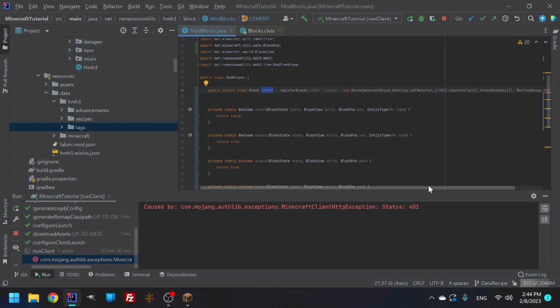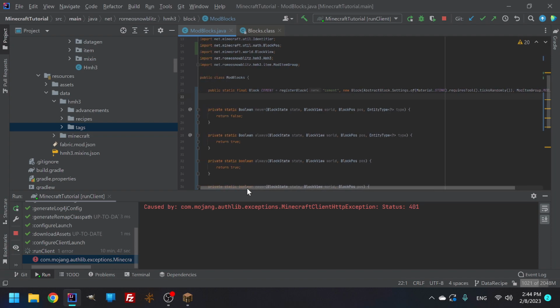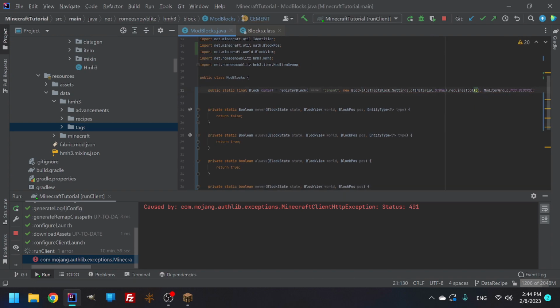So that is one way to do that. Or you could have it like how concrete works. You make concrete powder. As soon as it touches water, bam, concrete instantly, like that. But that is how random ticks work, so it doesn't really apply to this block. I could make it apply to this block, but this is just about the attributes.